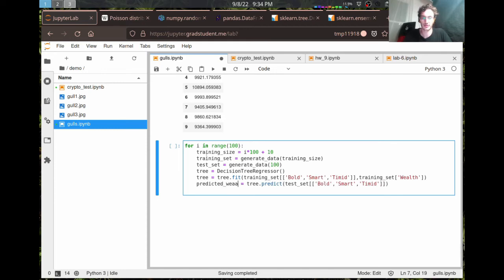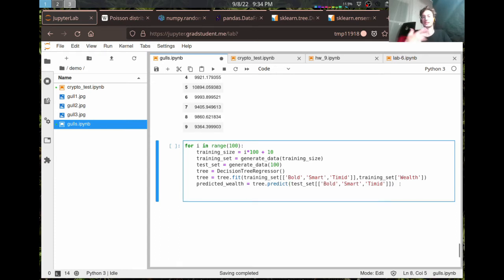Now we want to create the mean squared error, and I know Scikit has something built in, but I'm just going to use magnitudes. Predicted wealth is this much, actual wealth is equal to test set wealth.